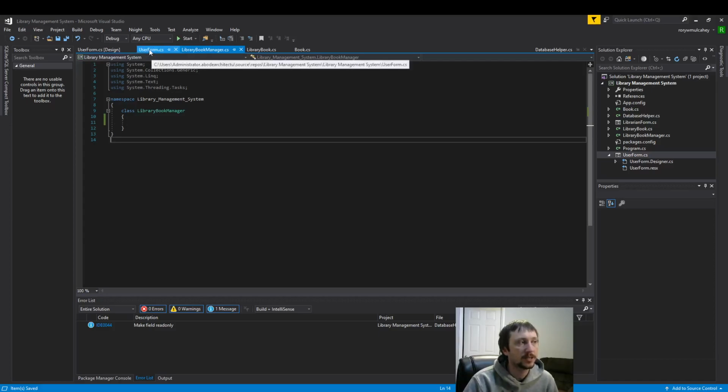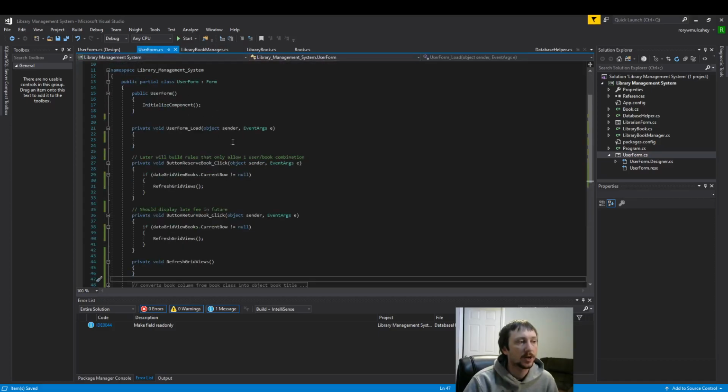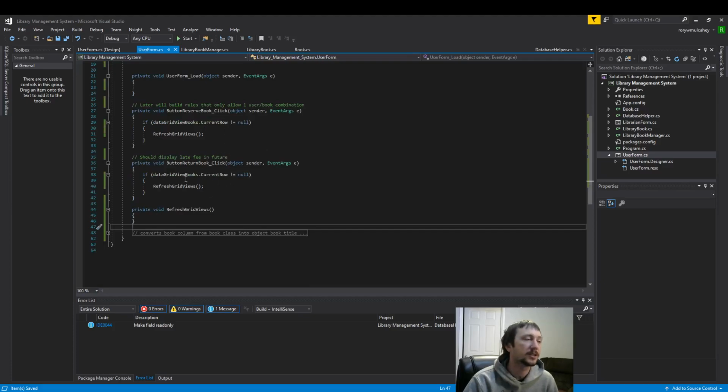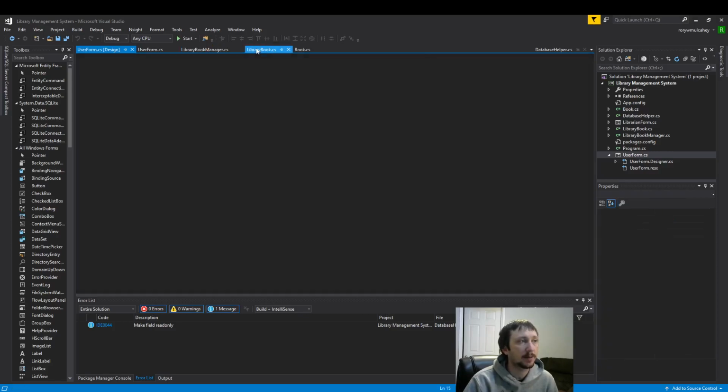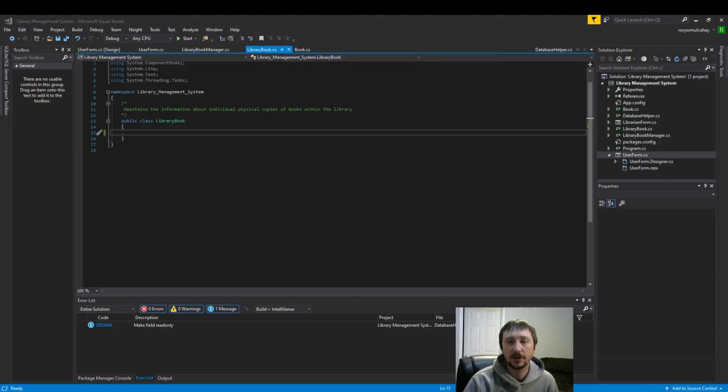And then we'll still be using our user form GUI, our graphical user interface, to bring all of that data in front of the user in a visible, easy to digest manner. So here I've added this grid view with library book. This is going to show us all the library books that we have. So the first thing we're going to do, we've already deleted all the book code that we're going to rewrite in a much more dynamic fashion. So the first thing I want to do is define our library book class.